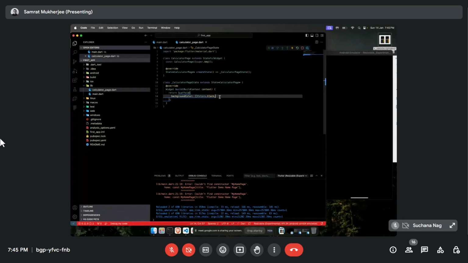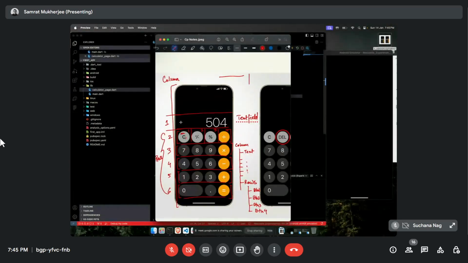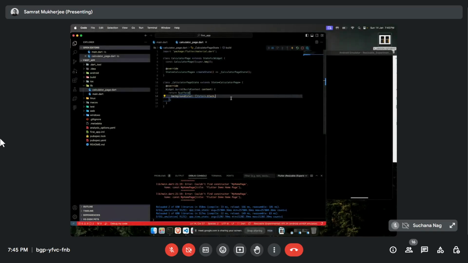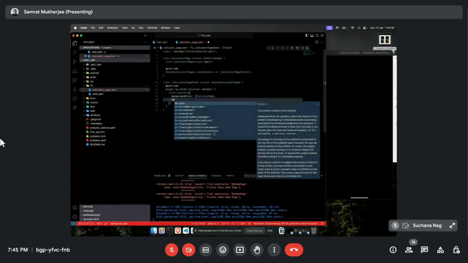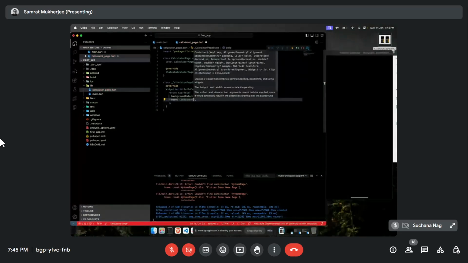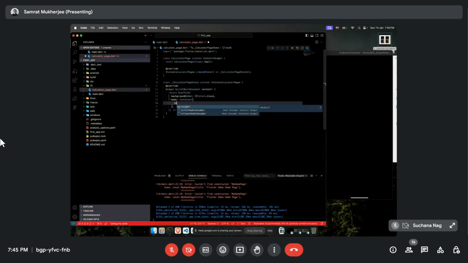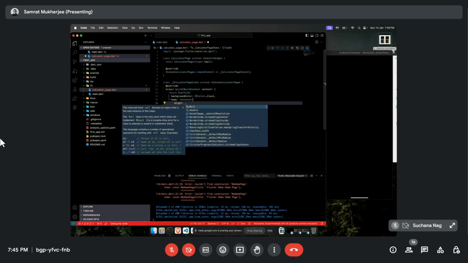All right. So we can see that all the buttons are inside the column and inside rows. Okay, the rows are actually inside the column. So for the scaffold, I'm first going to make a container. I'm going to give the container the height of the device that we are using.